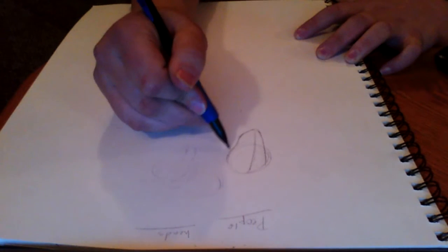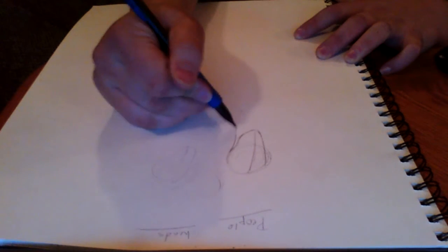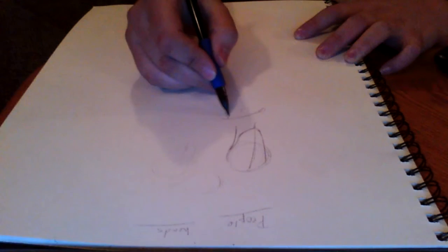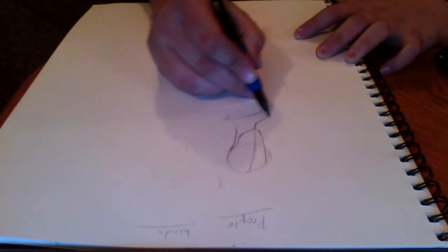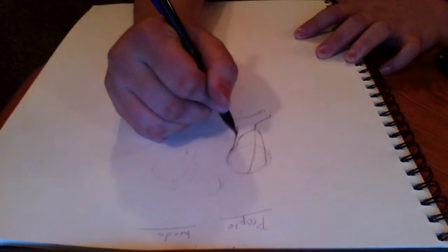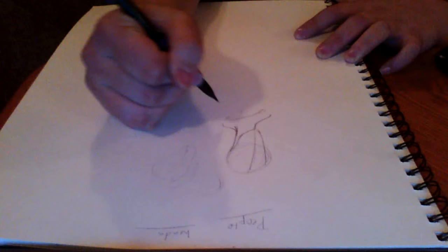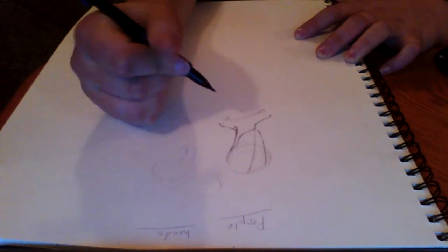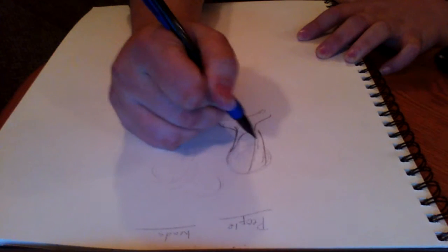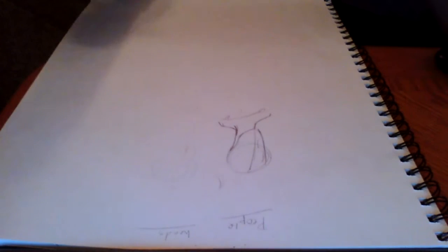It's something like that. Then the neck comes down, and right now we're going to do a pose like they're turning their head. This is going to be a man. Are you a man or are you a mouse? Okay, so that is the basic shape, and then you can go ahead and add your features, but we'll work on that in a few minutes.